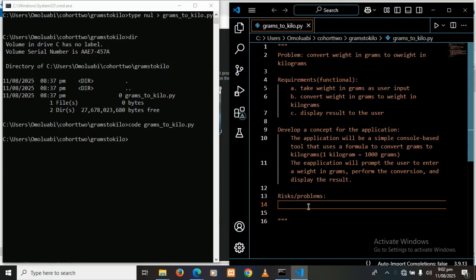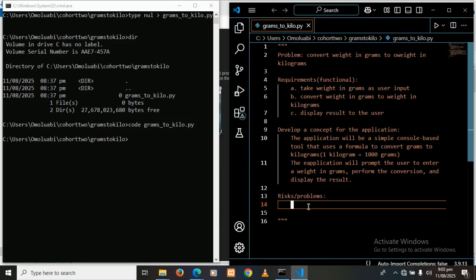Calculators take numeric input, and these numeric inputs are taken by the calculator, and arithmetic processes are carried on these inputs. Now, what if a person enters the letter C in a calculator? How do you think the calculator will be able to handle that? That can cause problems if the application is not well designed. So, this is one of the risks that we can look at. Identify risks and problems.